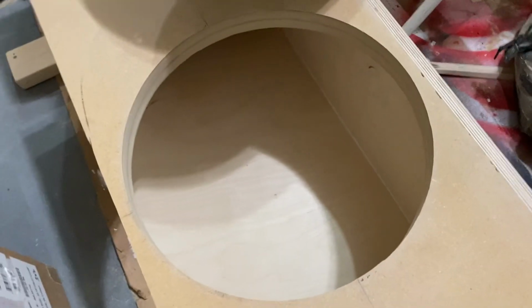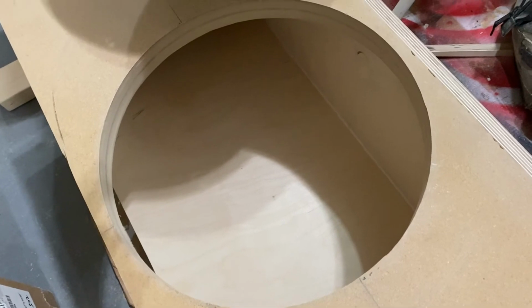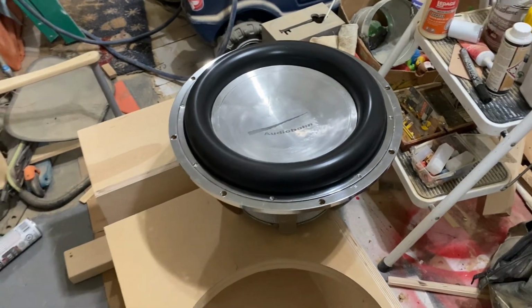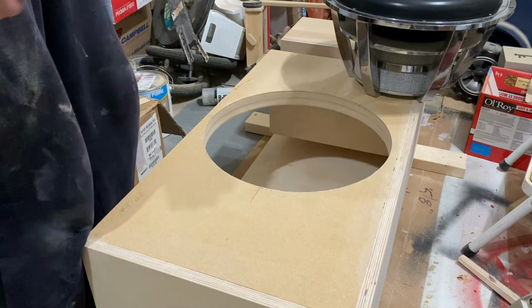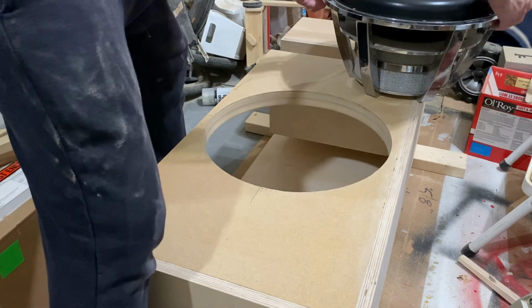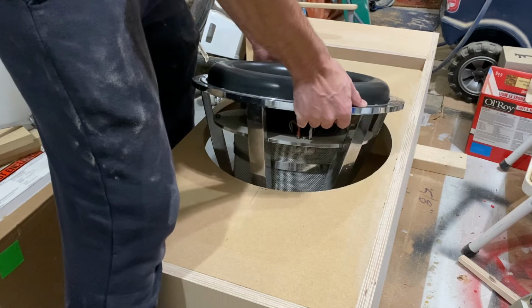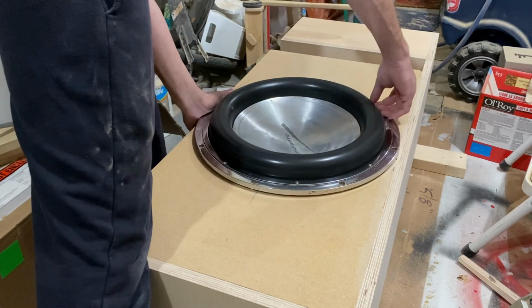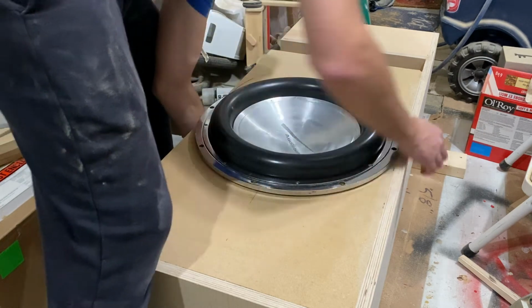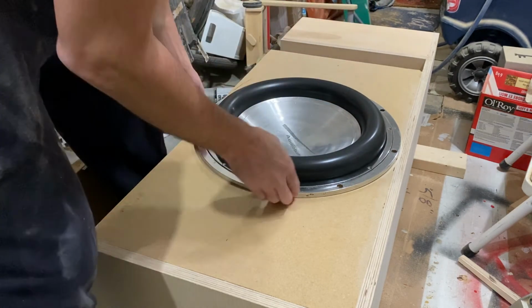This original cutout, the 14-inch cutout, was for a Skar ZVX15. The Audiobahn AWT-15X has a 15-inch cutout. So we're just going to test fit it right now. This box, say what you will, is made out of scrap wood from my garage that I had kicking around. Okay, let's see what we got here. We're not sitting all the way down, are we? No, sir. It's not big enough, I don't think. So we're going to have to enlarge it a little bit more.